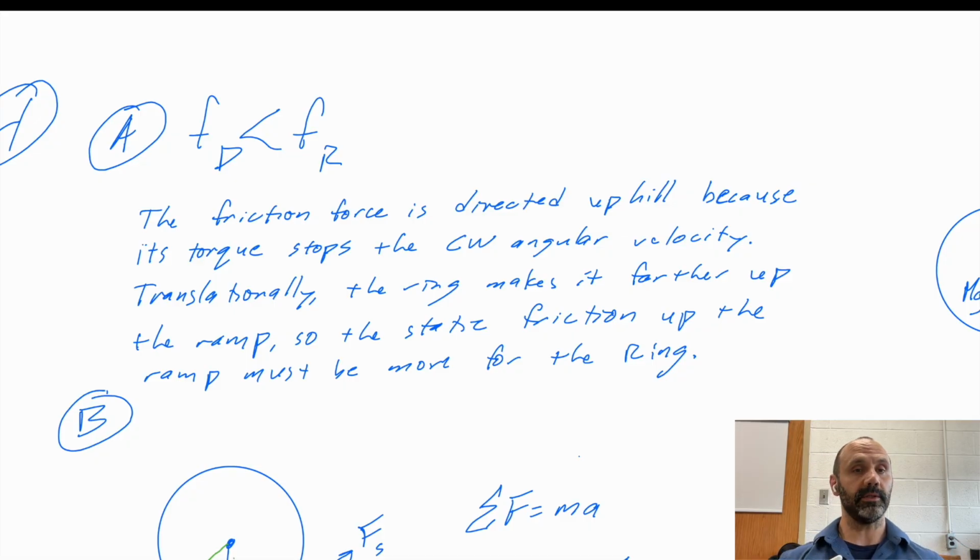So they ask you to compare the force of static friction between the two of them. Now, one thought I had as I was thinking about this was, oh, it's going to be the same because it's just the normal force times the coefficient of kinetic friction, and it's the same mass, same radius, so this would be the same normal force, the same material, all that stuff. However, that equation, mu times N, is the maximum static friction. That's not what the static friction necessarily is, but that's the maximum static friction. So that's not how to think about it.